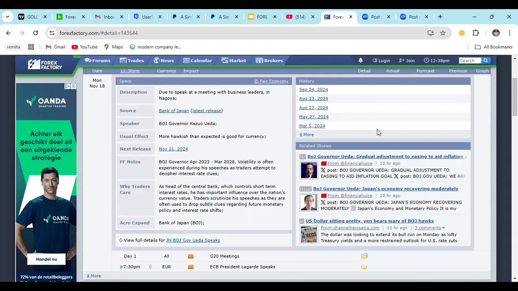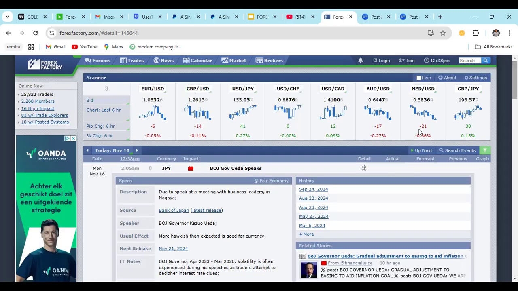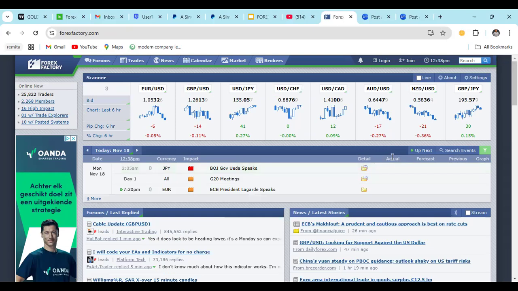For news concerning the USA, you might see that this particular person, Powell, wants to speak today. If Powell speaks today, then there is what is called previous data. If you come here, you see details, you see actual, forecast, and previous. Then you have the graph. Can you see my cursor? Now, some will tell you if actual is greater.